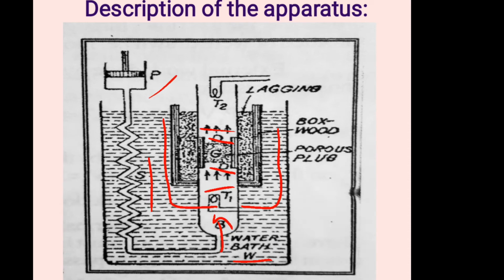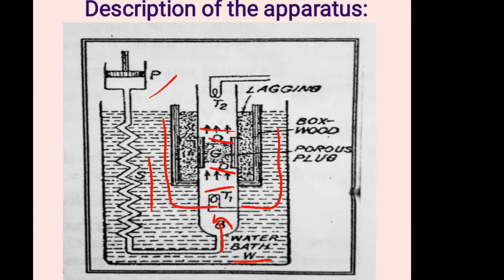When the gas flows through the plug, it will experience a large drop in pressure. When the gas passes through the porous plug, the molecules get further apart from one another. So the gas has to do some internal work to overcome the intermolecular attraction, if it exists. This work will be done from the internal energy of the gas itself, and therefore on passing through the porous plug there will be a drop in temperature.